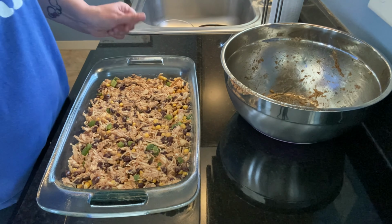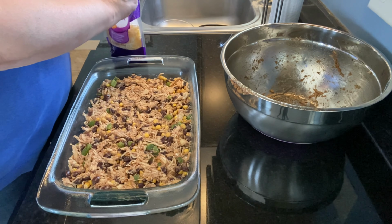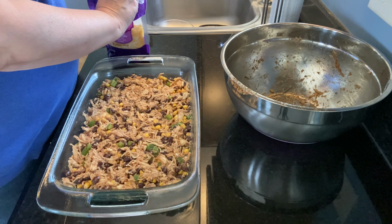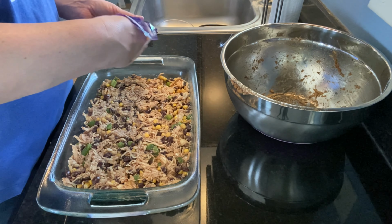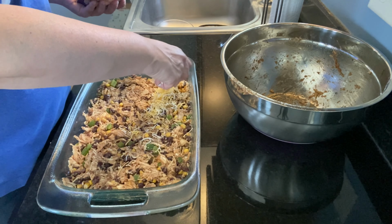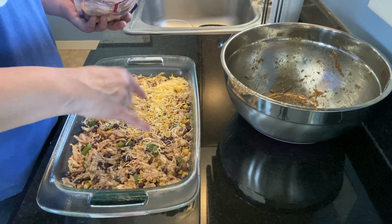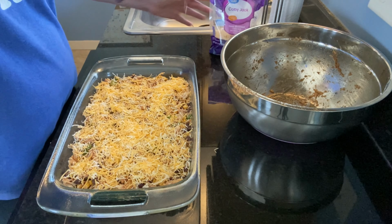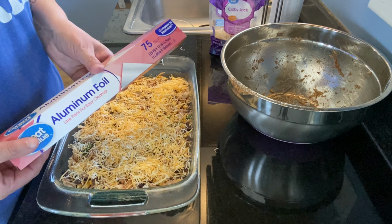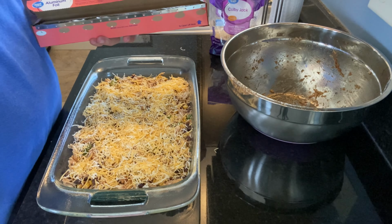All right, and finally, I just have some Colby Jack cheese that I am going to go ahead and sprinkle over the top. You could use a Mexican blend if you had something like that, or maybe even like a pepper jack to spice it up even more. All right, we're just gonna cover this with some tin foil. We're gonna put that in a 375 degree oven for about 25 minutes.